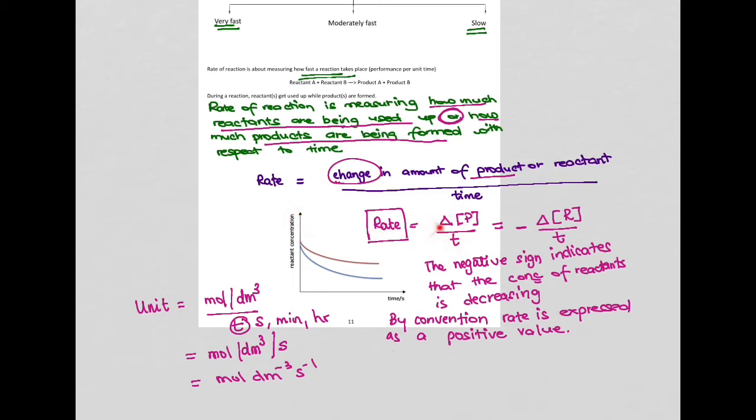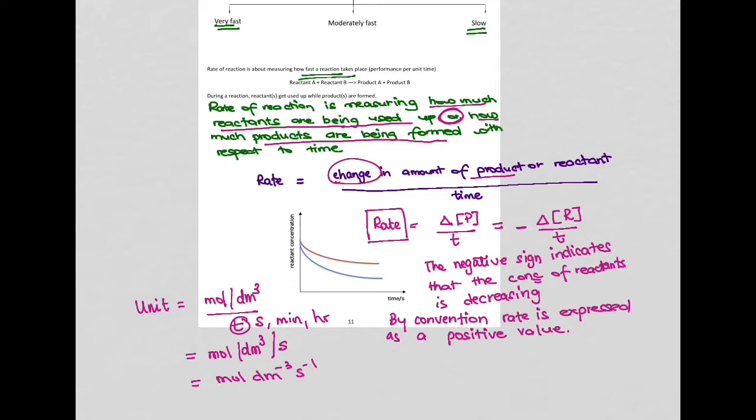So change in concentration over time, change in y over time taken, which would be change in x. So change in y over change in x, this is gradient. So from this graph you find that the rate can be determined from the gradient of the graph. At any point, let's say you want to find the rate here, or here, the rate is simply going to be the gradient of that curve at this particular point.